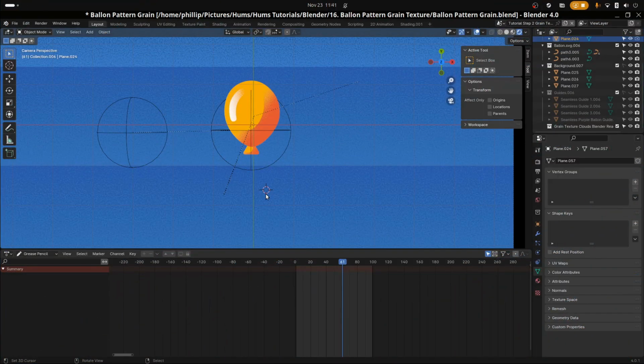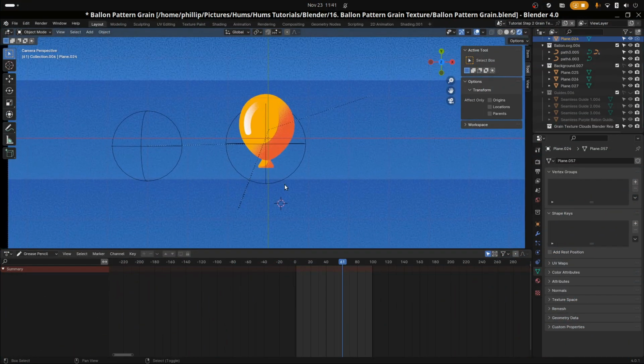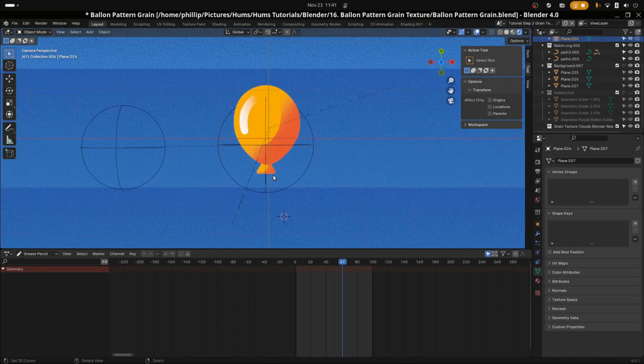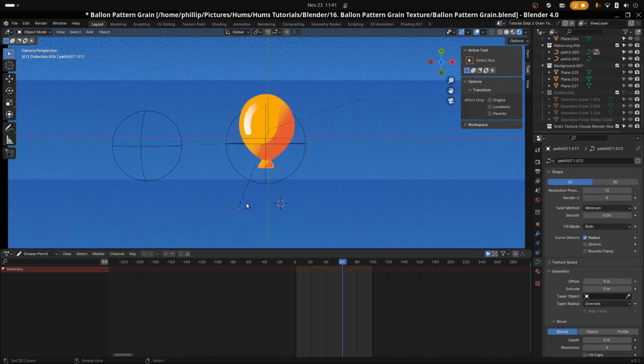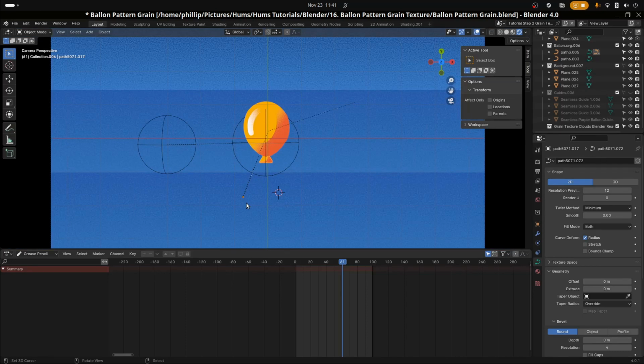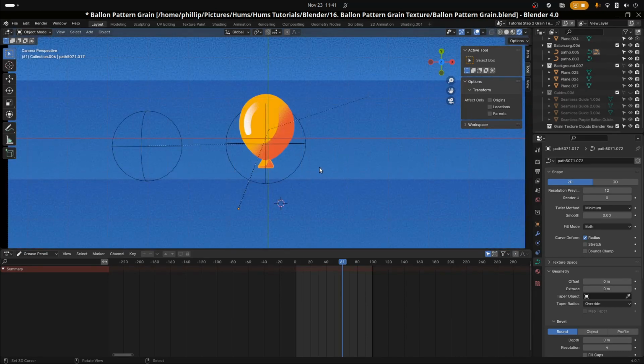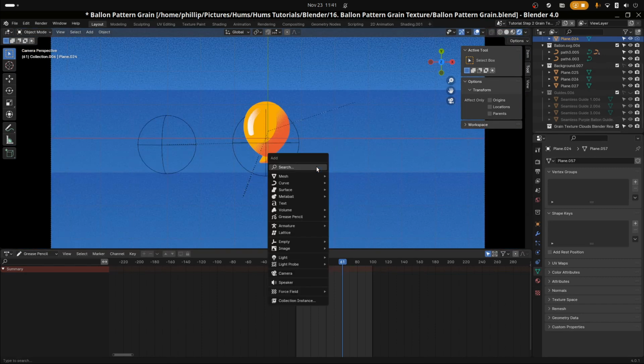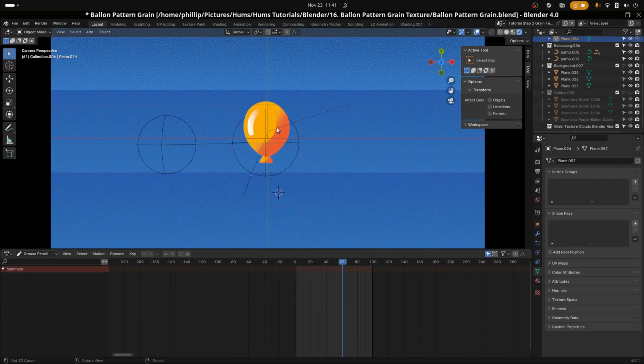Next, we're going to move on to the wave ribbon animation for the ribbon that's at the base of the balloon. For this, we're going to be using grease pencil. But before we do, we're going to create a wave guide, and we're going to use the wave modifier to do this. This is optional, but I find this useful to help with follow-through animation, especially if you're not comfortable with it quite as yet.